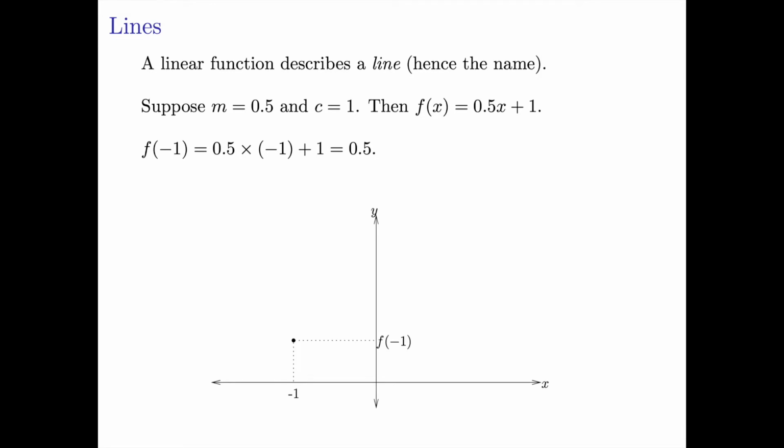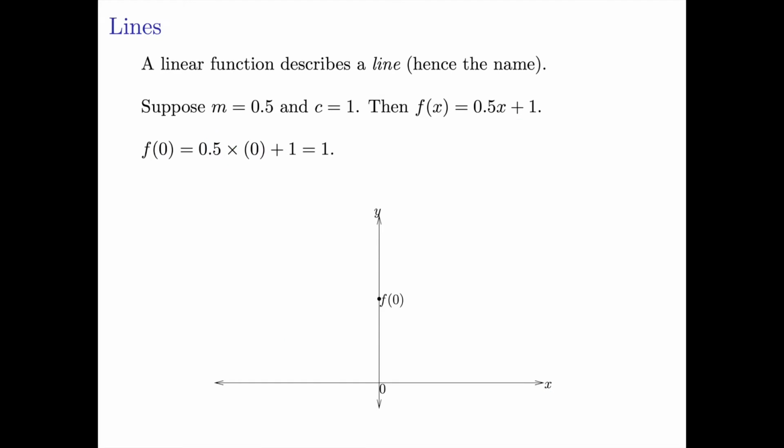So let's plug in various values of x and see what the value of the function is going to be. So when x is minus 1, we can calculate f of x as 0.5 times x. So we get here 0.5 times minus 1 plus 1. So that's 0.5 times minus 1 is minus 0.5 plus 1, and so we get a half, or 0.5. So if I wanted to plot this, on the horizontal axis, we'll put x. On the vertical axis, we'll put the value of f of x, which we'll represent by y. So when x is minus 1, f of x is going to be a half. So we can mark this point right here.